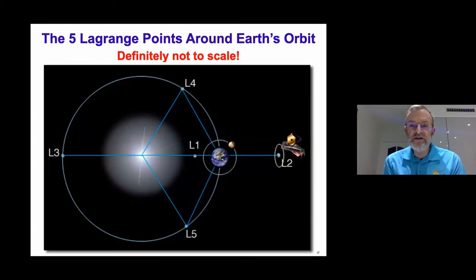There are actually five of these Lagrange points. And this is quite a difficult thing to get your head around. The easiest one is L1 because this is the point where you can imagine the gravity of the Earth and the Sun balance. Now, the Sun is, you know, a million times more massive than the Earth. And you can imagine the gravity of the Sun is incredibly strong. It's holding the Earth in place. So the L1 point will be a lot closer to the Earth than the Sun. But you can kind of see there's a point there where gravity might balance.